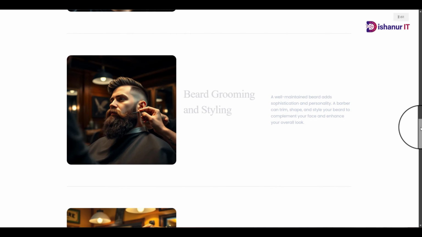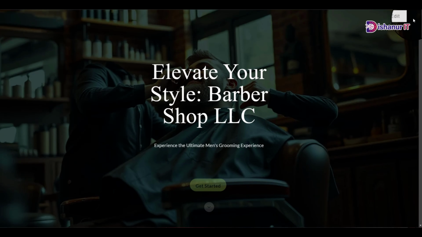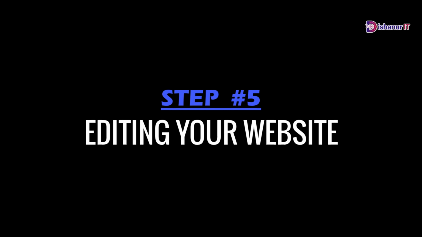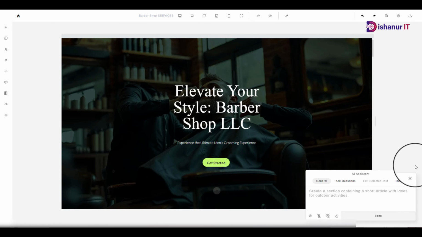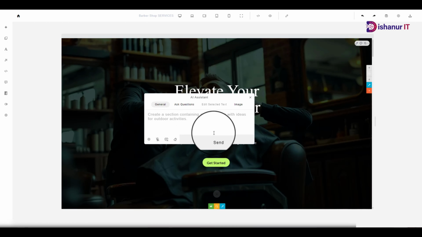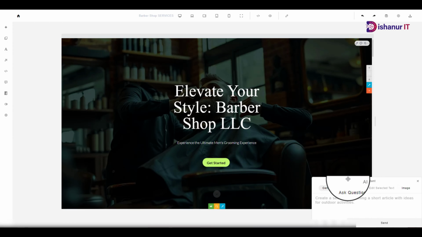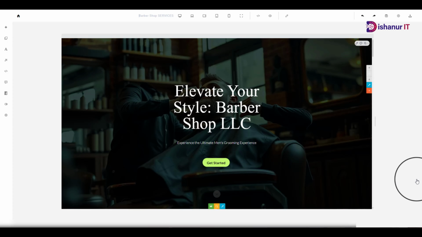Now, once you select your template, the website is getting built up. What happens if you want to edit your site? All you simply do is select edit here, top right. Once you select edit, it'll open up the editing pane. Immediately you will see the AI assistant has been opened, which can help you streamline a lot of processes when it comes to building your site. But we'll come back to that later on. Let's close that for the time being.